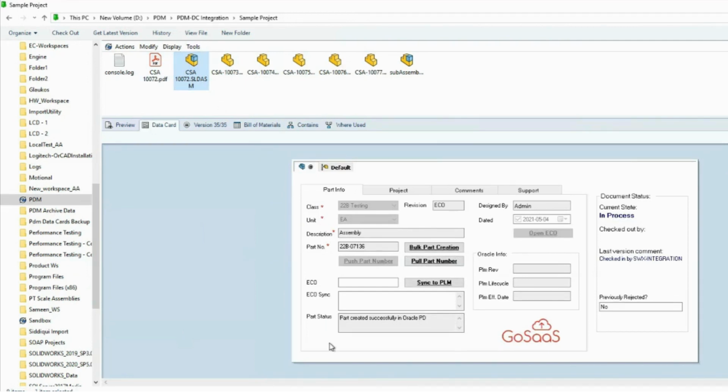Next, you are going to associate an engineering change order with the assembly and its components so that the PLM parts can sync onto the ECO as affected objects and be pushed over to Oracle PLM. To further optimize the integration process, with the Auto ECO creation capability, you can create an ECO in PLM from within your SolidWorks PDM workstation by simply clicking this button.